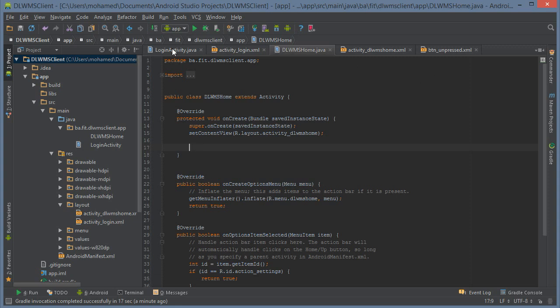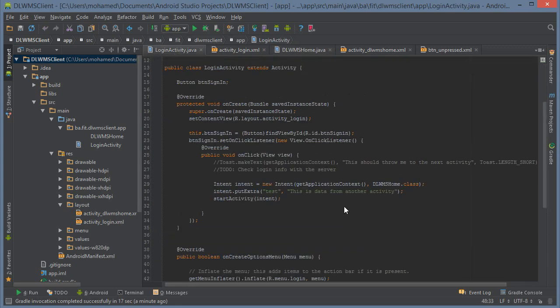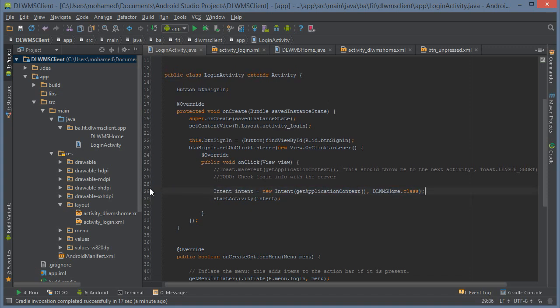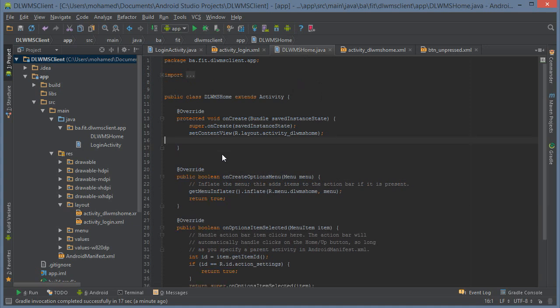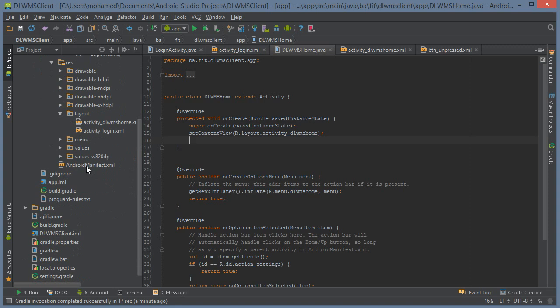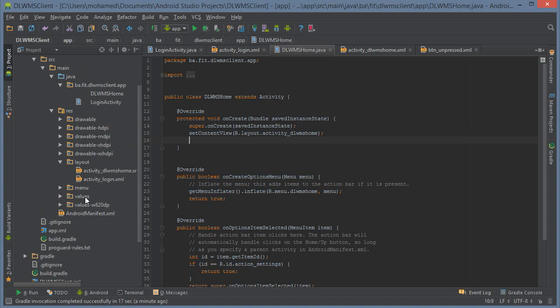This navigation drawer. So let me take this out. We don't need actually this one for now. We don't need to send anything. And I'm gonna keep this check login with the server. We can actually prepare this user interface first, and then we're gonna move ahead and work with the business logic and the server side, the services as well for this application later on, once we finish preparing the user interface.